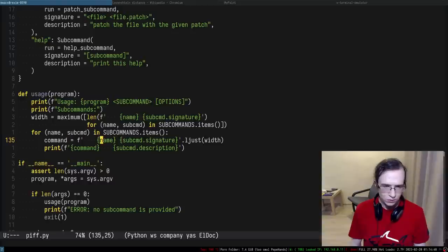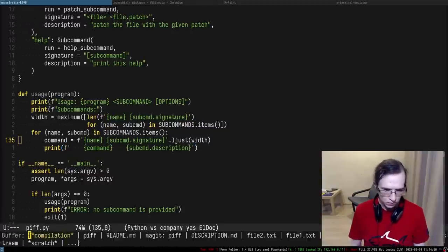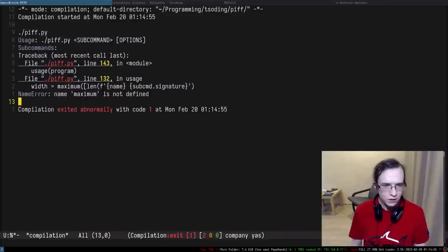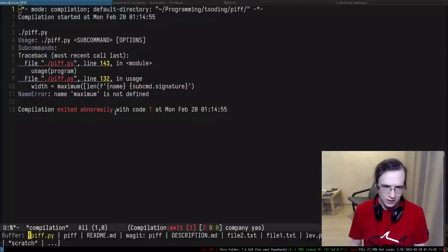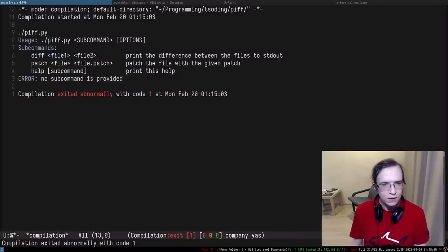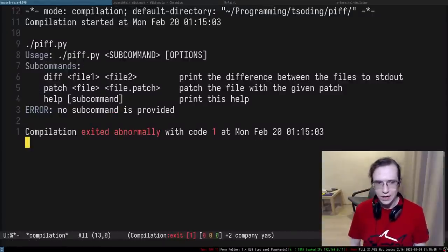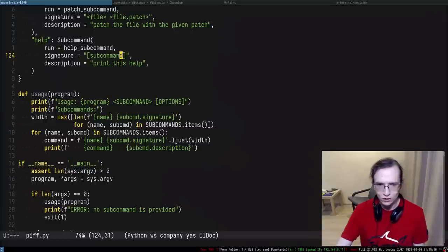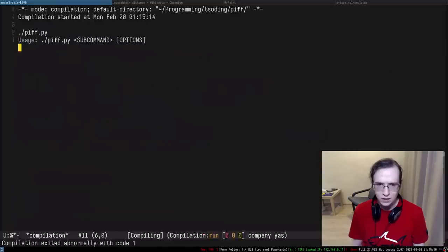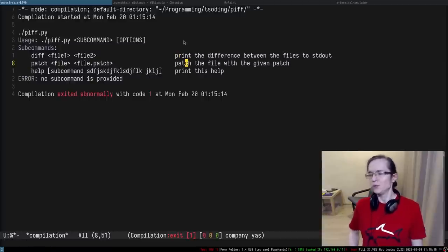Though we might also... Yeah, I think I want to remove this padding for now, like so. And something didn't work, so it's not the maximum, I think it's max, right? So it's literally max, yeah, okay. So as you can see, it's aligned perfectly, and it's going to work regardless of how long it is. If this thing becomes super long, it will still adjust everything on the same column. So that's pretty cool.